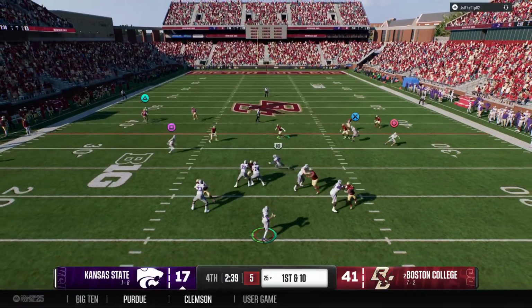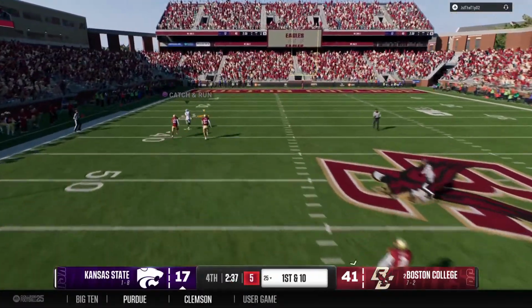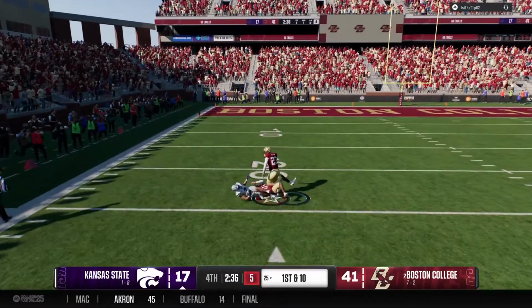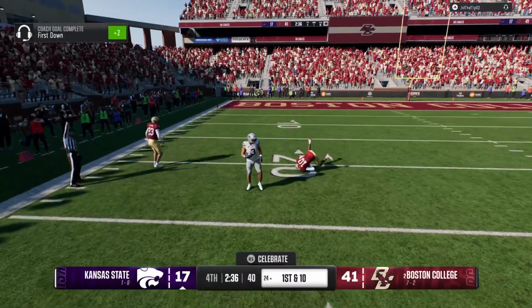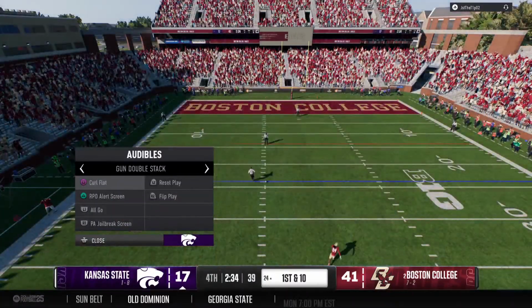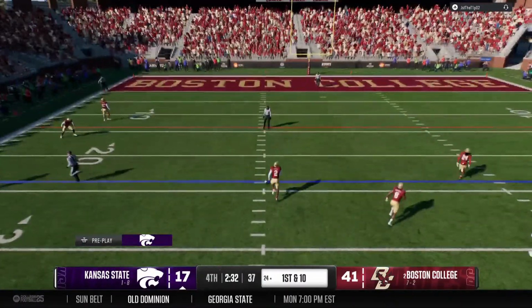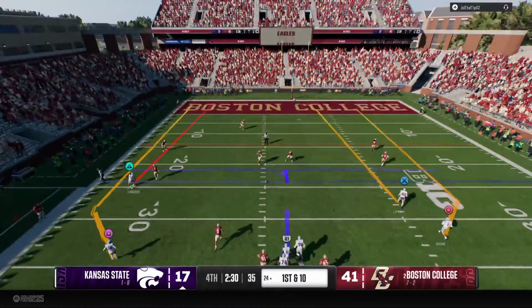He's going to pass. He'll loft one deep down the left side. And it's caught inside the 30. And a pickup of better than 30 yards on that completion before the defense brings him down.